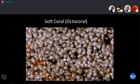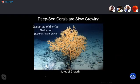Here's a soft coral, the second type. You can see now the tentacles, the 8 tentacles, if you count them, with the densely white colored material here. That's the mouth area. You can see the branches. Those branches are covered in a small layer of skin. So they have the tissue on the outside, and they have the skeleton on the inside. So they're soft corals. And then you have something called black corals.